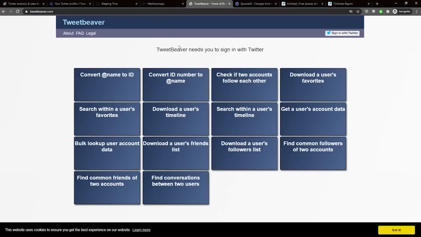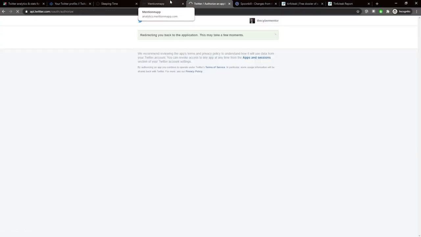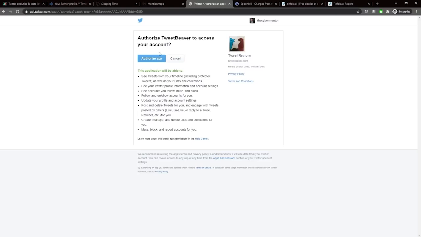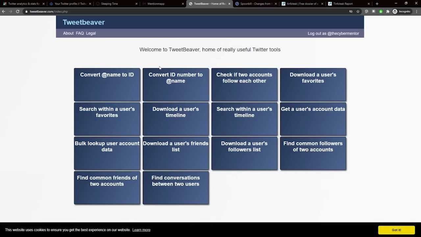The next tool I want to show you is TweetBeaver. TweetBeaver is a neat little tool. Let's just sign in here real quick. And I realize I'm going fast through these. A lot of these are just repetitive, so I don't expect you to be following along and signing into all these. More or less just take notes and play around with these once this video's over as you go through all this information.